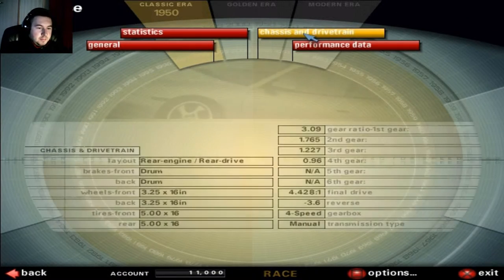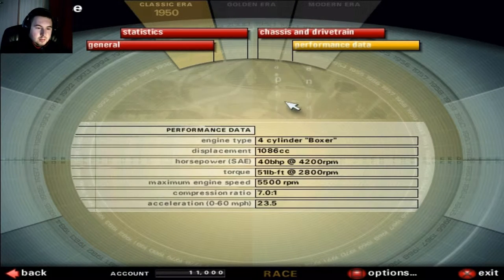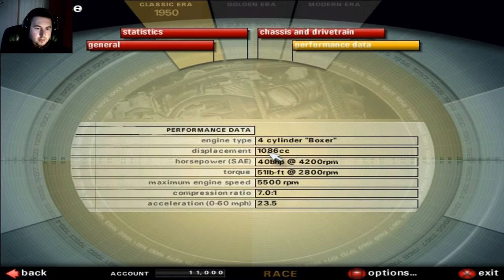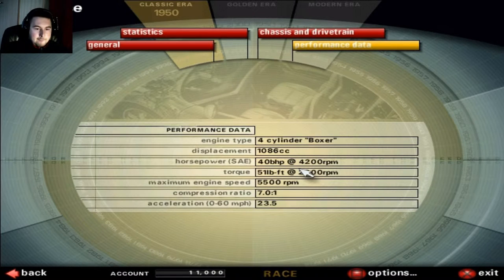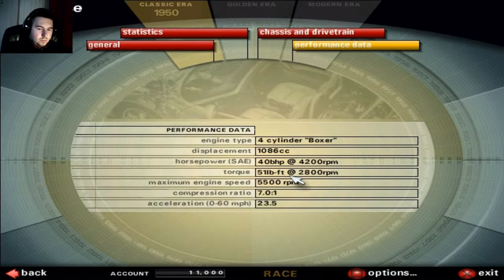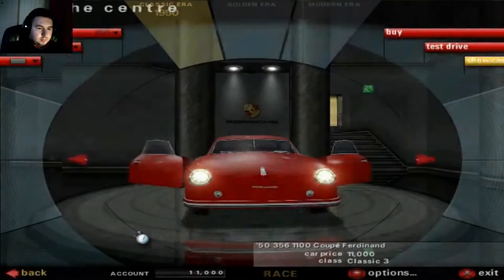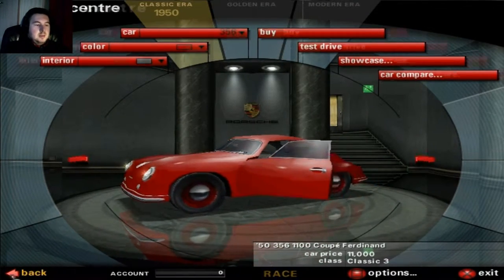Let's take it there. Well, it has an 11 liter, I think, engine, 40 horsepower. Well, I'm not gonna see how much that is in kilowatts, but that will be enough. Yeah, okay, so I think I'm gonna buy this car anyway. Okay, we buy this.